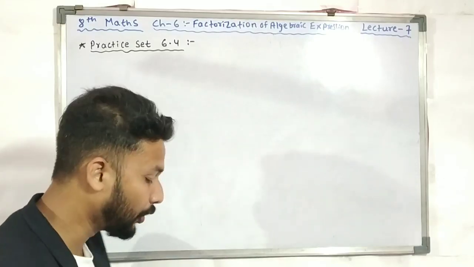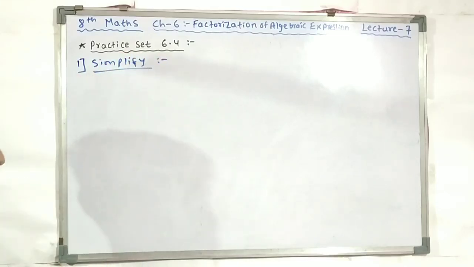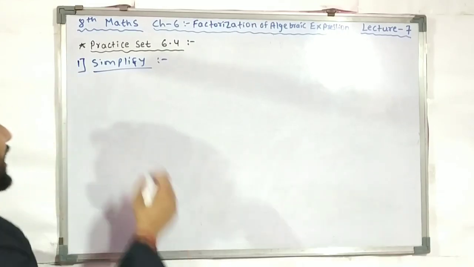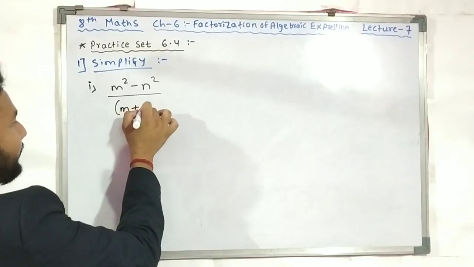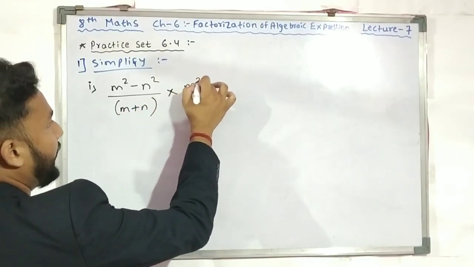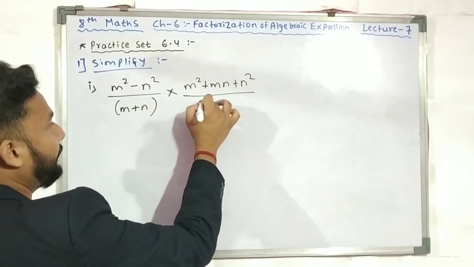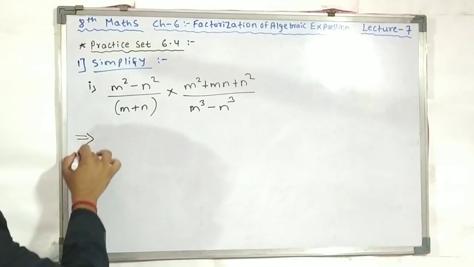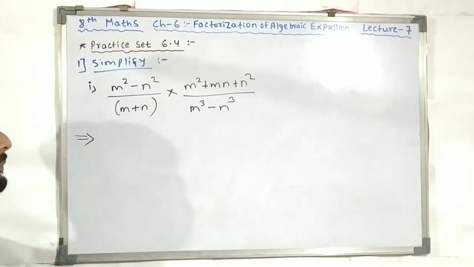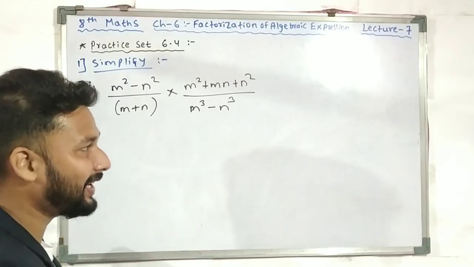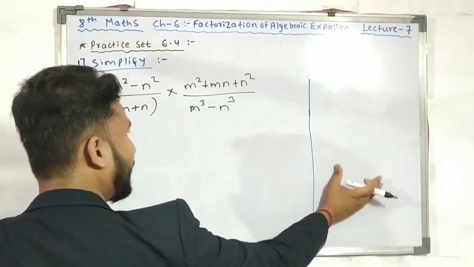So let's start this video. First of all, what do you need to do? How do you need to simplify? The first example I am going to take today — I have told you that first we need to do rough work on a separate rough page, so that I can explain rough steps separately and solve the main problem. First of all, we see that any individual algebraic expression — this is an algebraic expression — and we need to understand what it means and how to solve it.